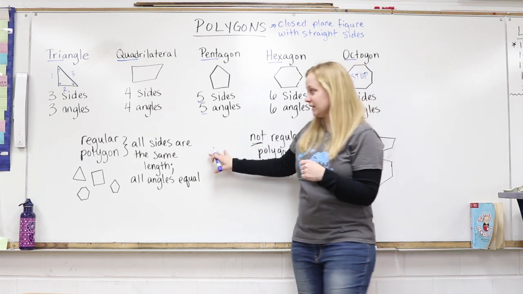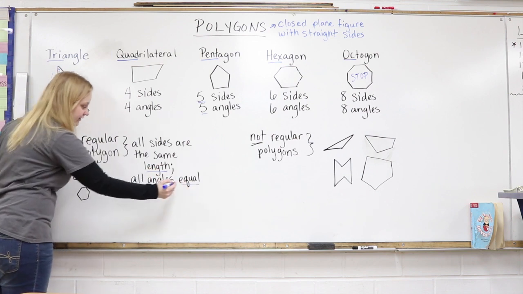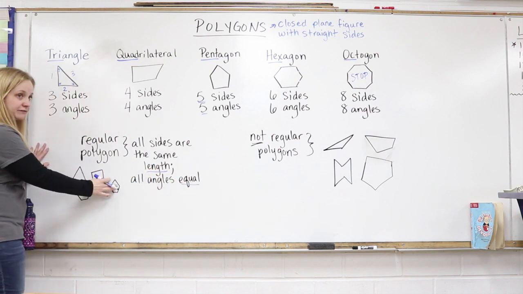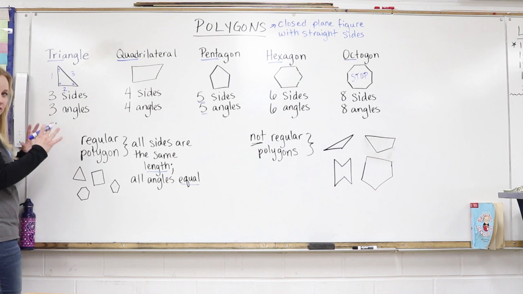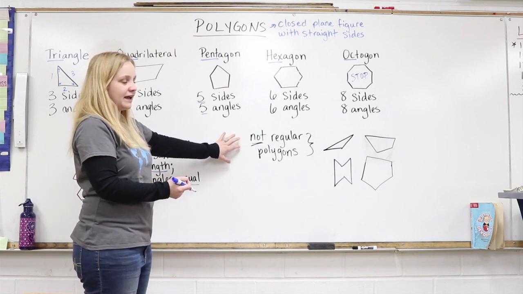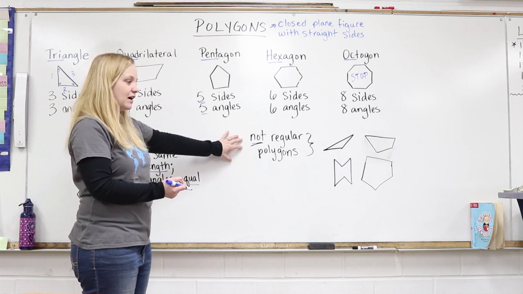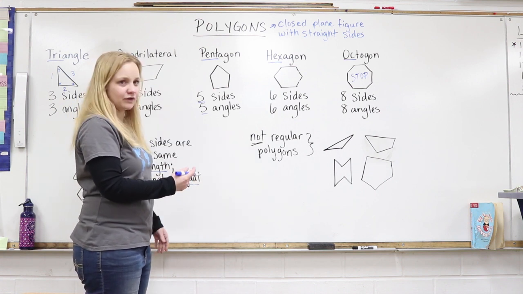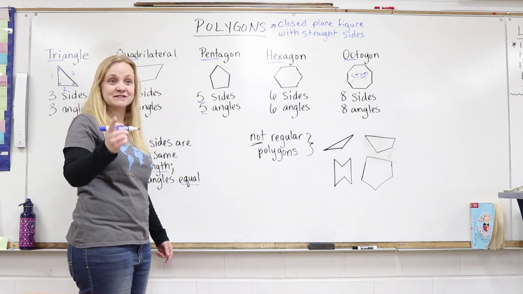A regular polygon is a polygon where all the sides are the same length and all the angles have equal measurement. I couldn't draw perfect shapes here, but if you think of a perfect square or a perfect looking triangle or some of these other shapes where everything looks equal, that's a regular polygon. All these weird shapes over here are not regular polygons. Any shape you can draw that has straight sides and is closed can be a not regular polygon. You can experiment with drawing different shapes with different numbers of sides.